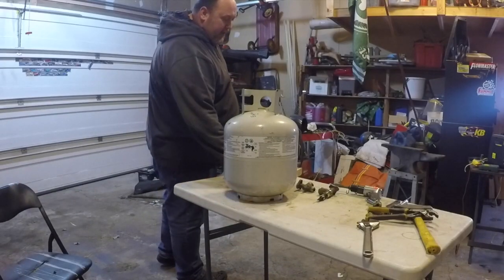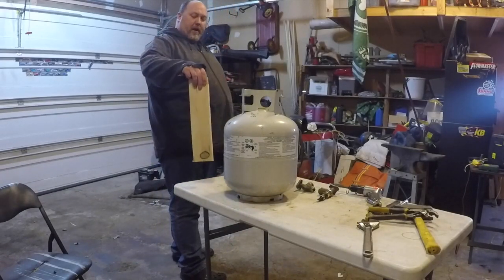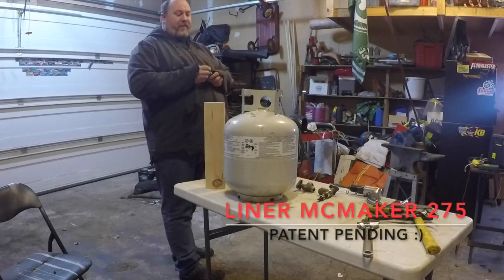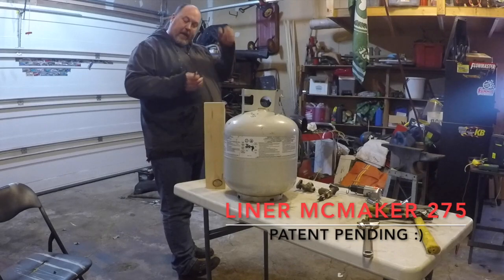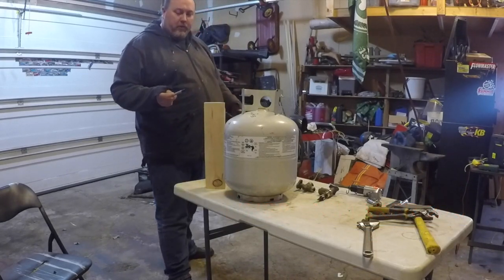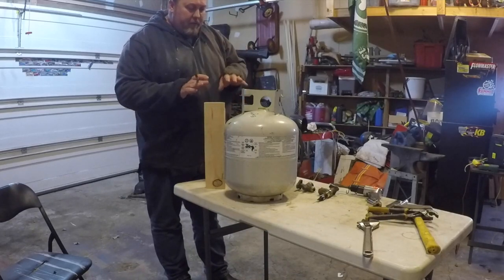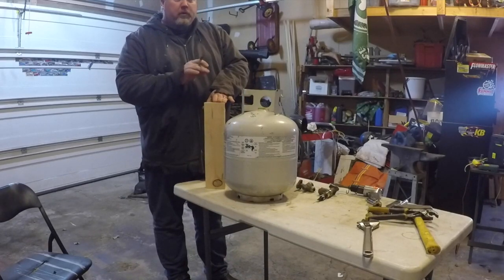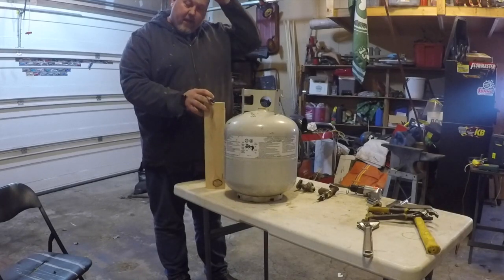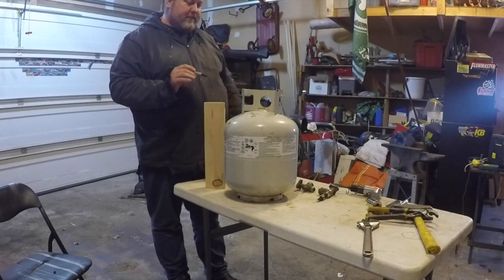Okay, so what we've got here is my high-tech liner maker 275. This isn't something you can just go out and get. You have to know people. But if you don't know people, you can get a Sharpie and a piece of wood. But I'm not going to tell you that, because you should go out and get the right pieces of stuff.